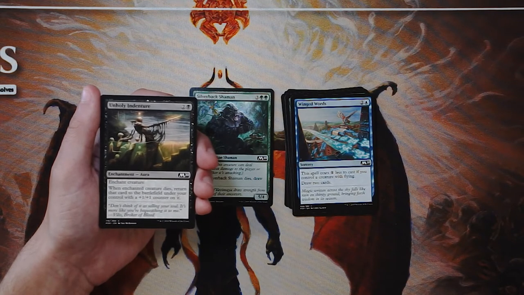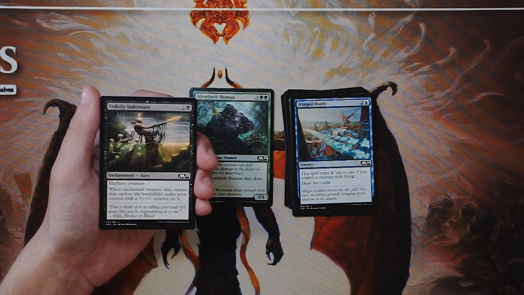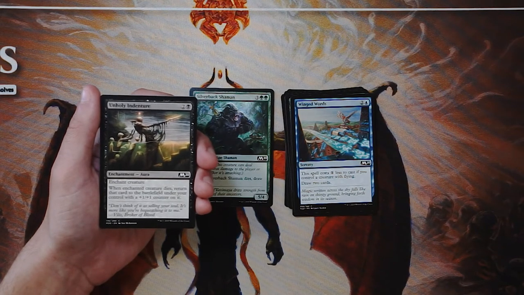Unholy Indenture is an enchant creature for 2 and a black. When the enchanted creature dies, return it to the battlefield under your control with a 1/1 counter on it. I tend not to play this card, I will just go ahead and say.